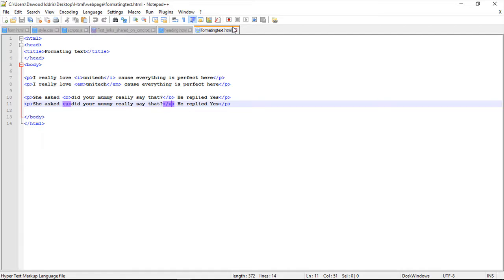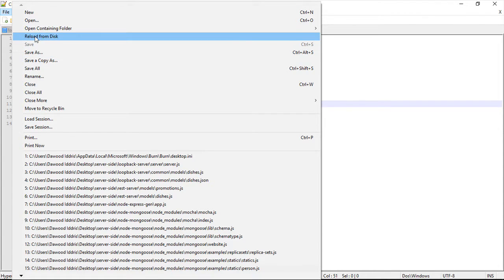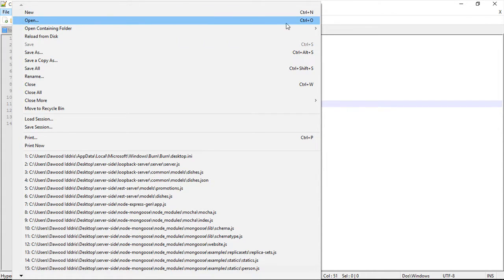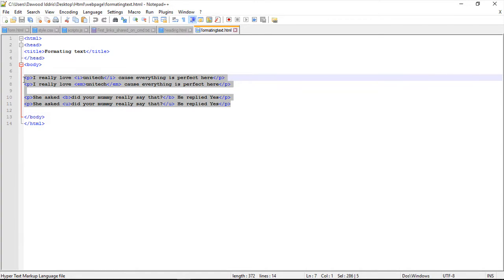Now I'm gonna save it as formatting test. Let's just leave it that way, but let's update the codes over there. Now you can choose to save it as. It is your choice to do that.